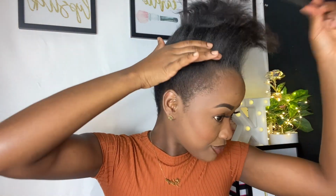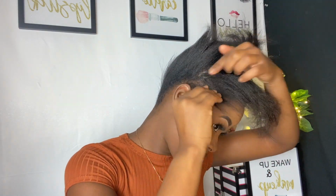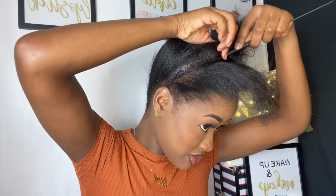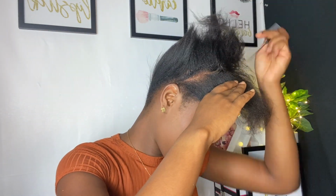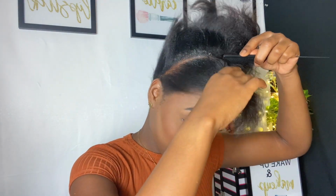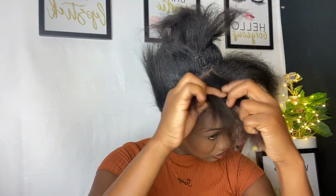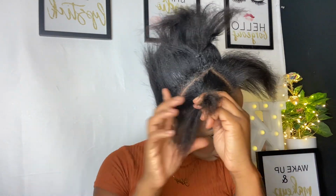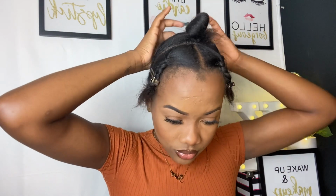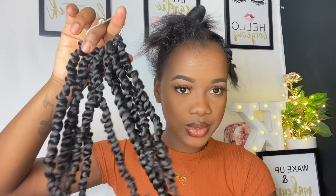So first I'm just gonna put my hair into sections. Alright guys, so we are done with our sections. So now in today's method, I'm gonna start in the front. I know it's a little weird, but yeah, I'm gonna start in the front. So this is what our hair looks like.